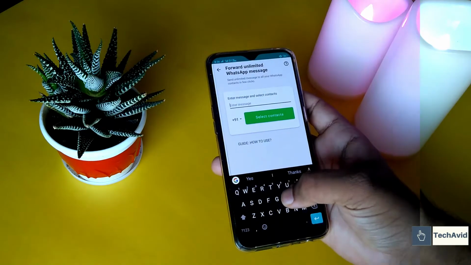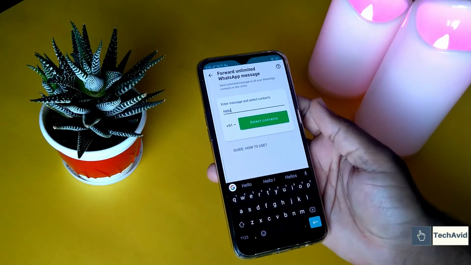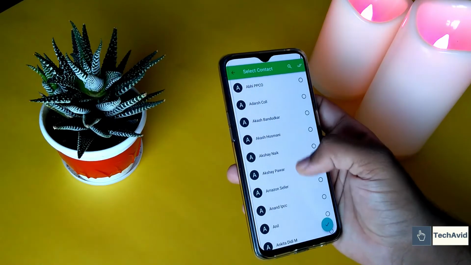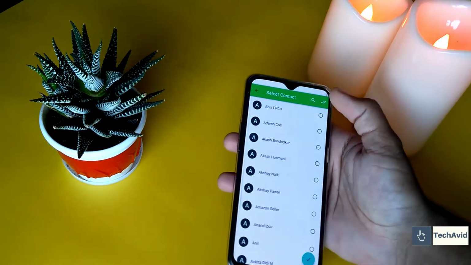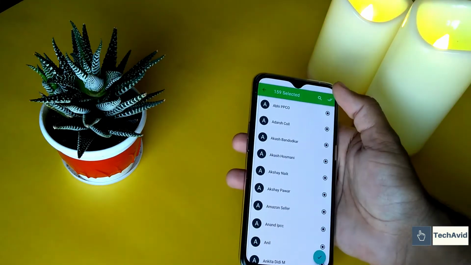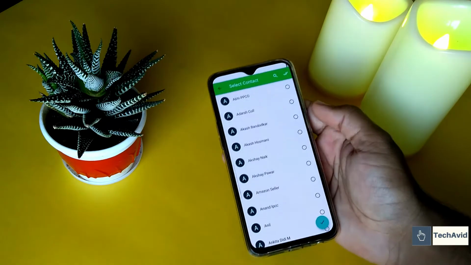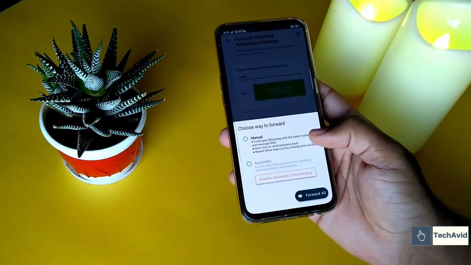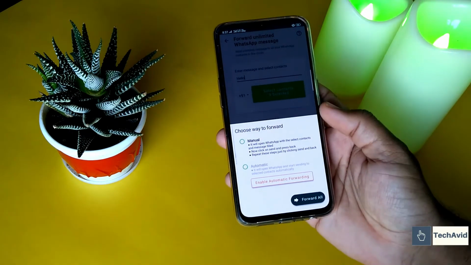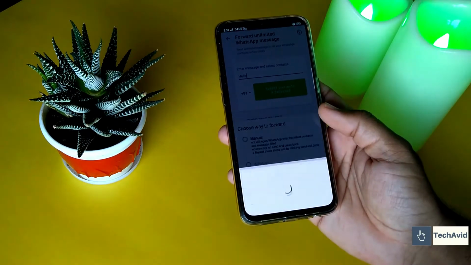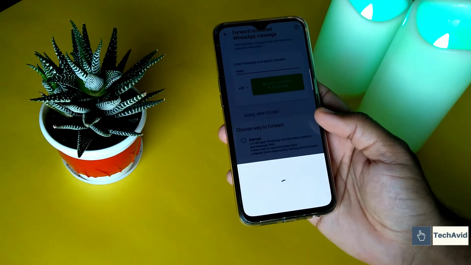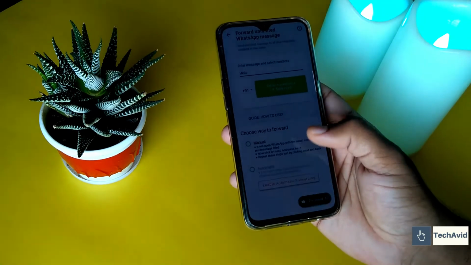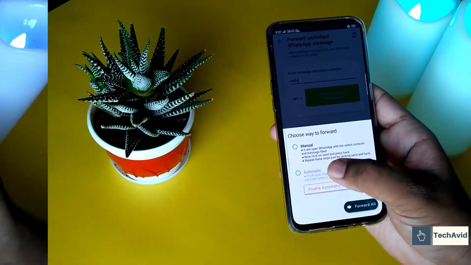Forward all. This is a handy feature as WhatsApp limits forwarding messages to only 5, but with this you can overtake that limit. And there are two methods to forward the message, that is manual or automatic. See, for automatic to work you need to purchase the application, and that is costly, but for manual it takes time to forward, so it's up to you how you want it.